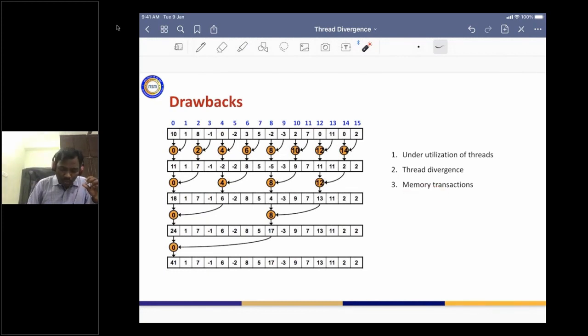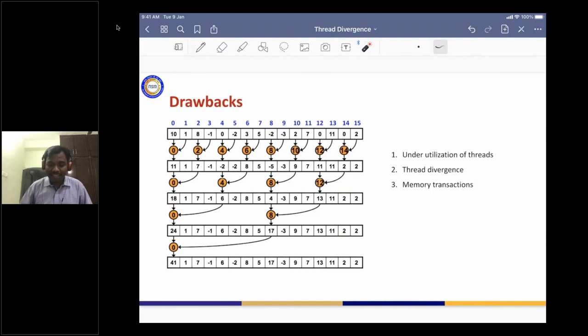You look at this somewhere here, somewhere in this phase. Actually you want to work on only this element and this element, right? But when you are working on this, you are going to fetch all the other elements, because of the transactions, or in terms of chunks of memory locations, the other elements are also being transferred, but they are not going to be useful. This, I would say, is one of the most important drawbacks for this example.